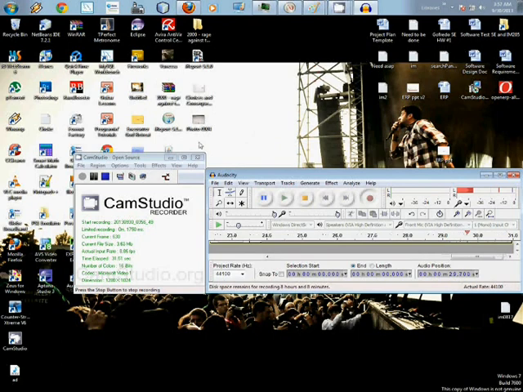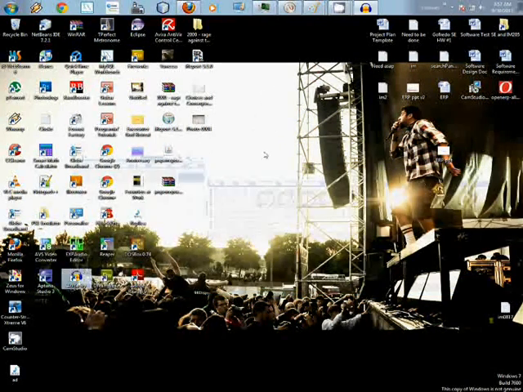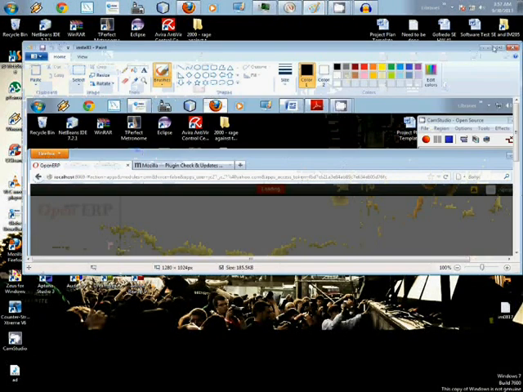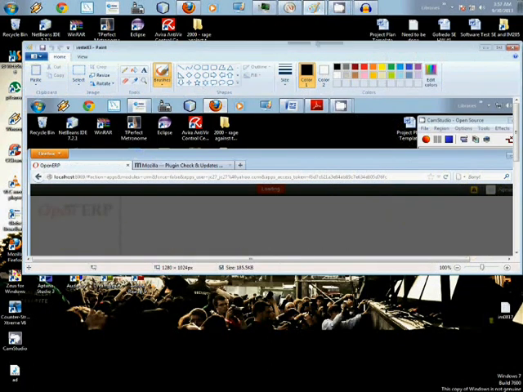So first we do have to download, of course, the installer, which is here. After you install, after you click the executable file, you should see this page.